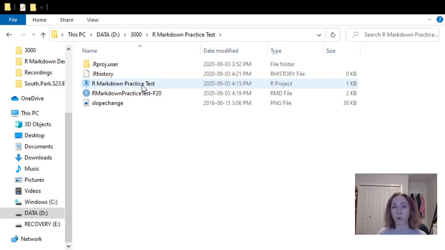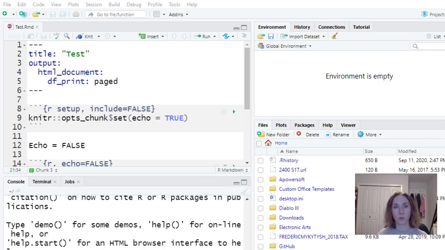So to show you how this works, I am going to bring up my RStudio right now, and you can see what it looks like, and then we'll show you what my RStudio looks like after we open our project file. Hi, so currently on my RStudio, when I open it, I have this file open, test.rmd. You can see just a whole bunch of files on my computer. Now notice here it says project none. That means I don't have a project open. So let's see what happens when I go and I click on that R project file.